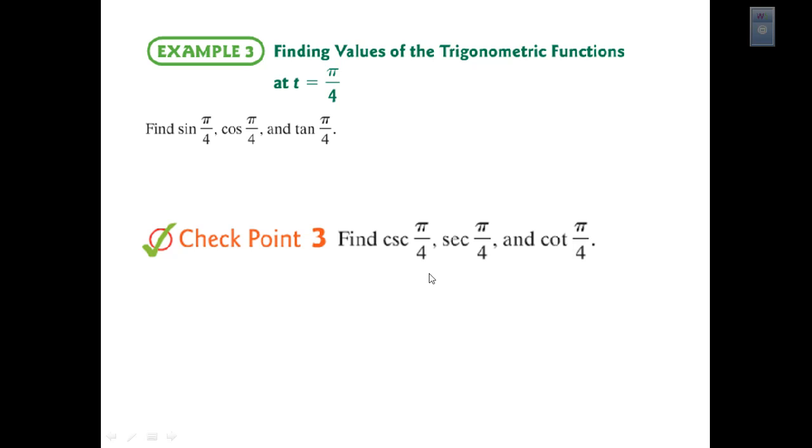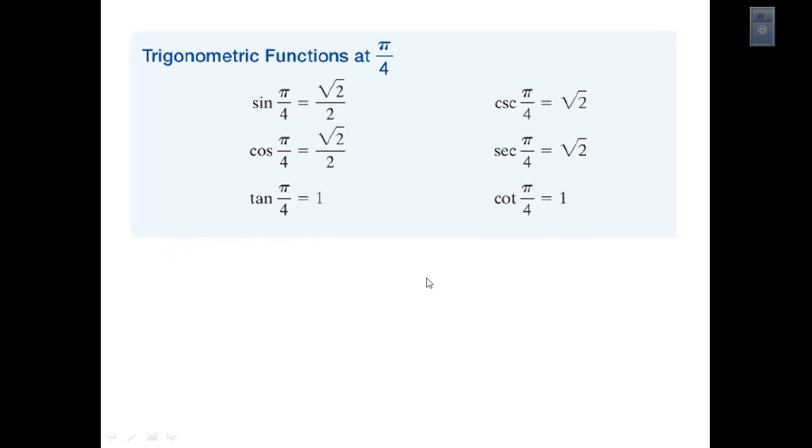Okay, we've already found all those. We're not going to do those again. Alright, so here is a list of the trigonometric functions at pi over 4. If you want to commit them to memory, you can. These are the only ones you really, well, actually these first 3 are the only ones that you really need to know. The others you can easily figure out what they are. So these are always going to be the ones that we want to know. And then we can figure these out if we have to. They're not going to be used near as much as these are.